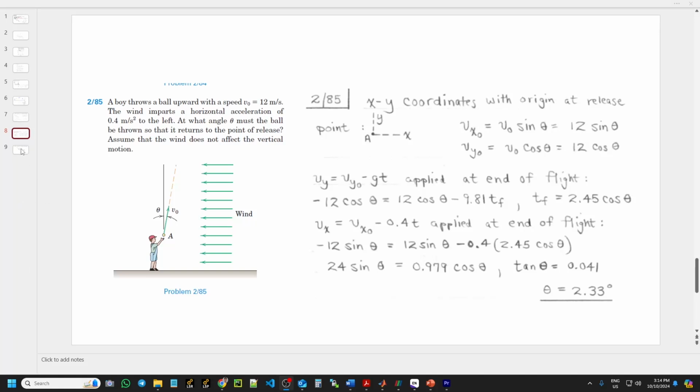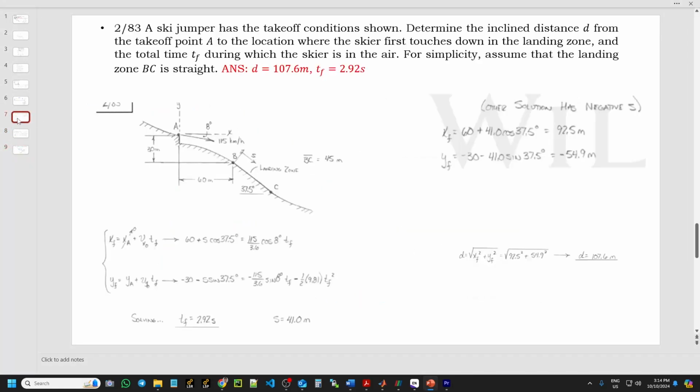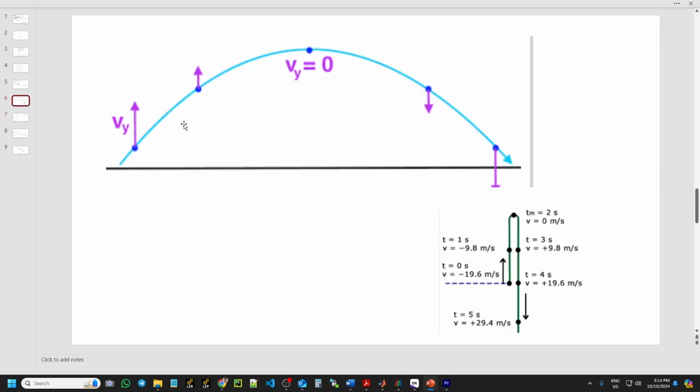Okay, now I want to explain something. If we have a constant acceleration, for example, here in the y direction, and in the x direction here, when we throw a projectile, the acceleration in the x is 0, okay? But here I'm talking about the constant and non-zero. So assume that it will reach the 0 velocity at this point, at the peak point. Actually the vy, not vx, because we have vx here at this point.